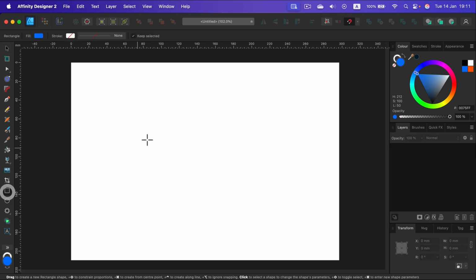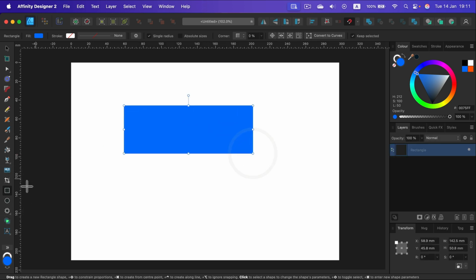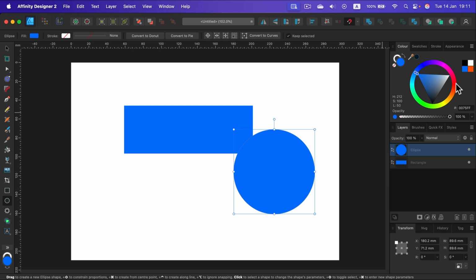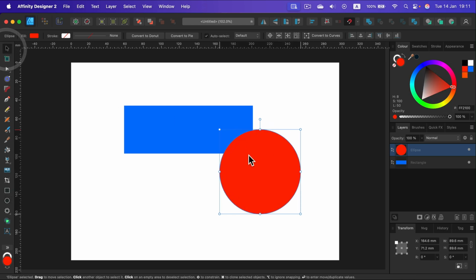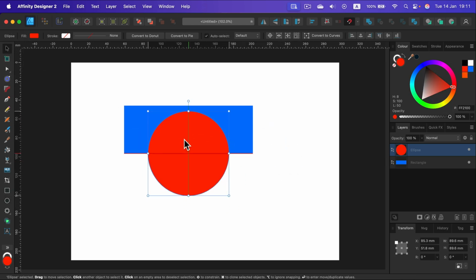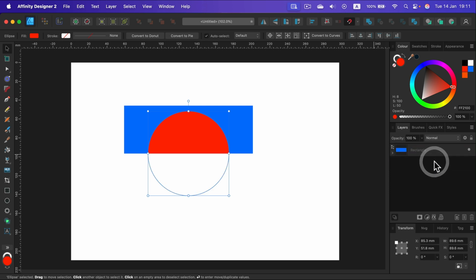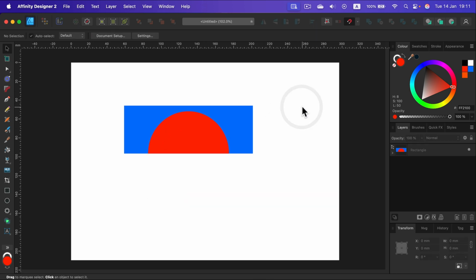In addition, we can use child-parent relationships. So if I got two shapes like this, I can now drag this ellipse inside that rectangle. So grab the layer of the ellipse and drop it exactly above it. Now my ellipse is kind of trapped inside another shape. So that's another way we can do that.